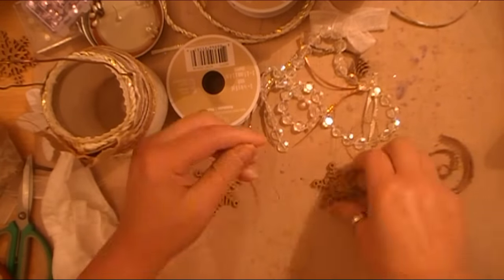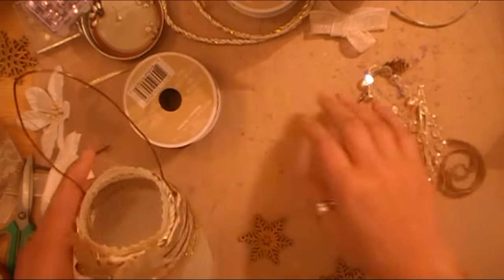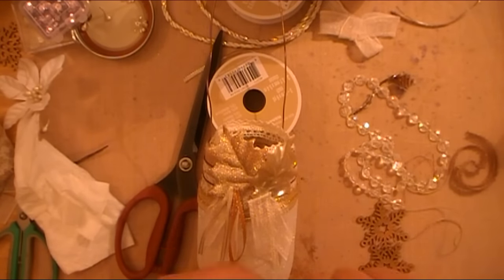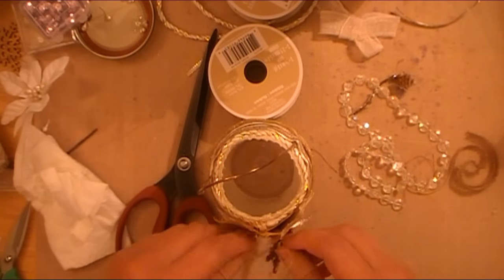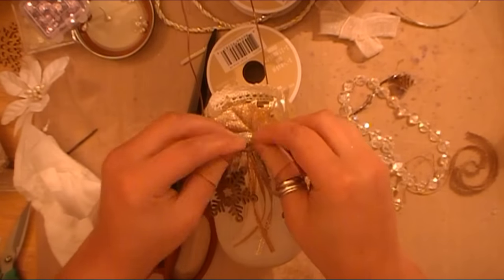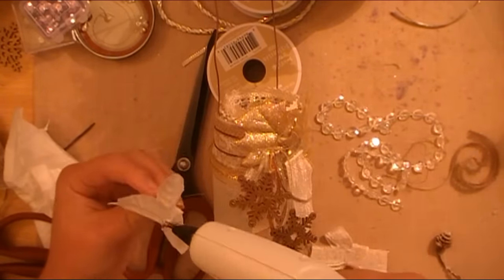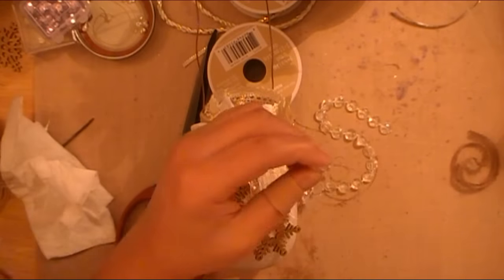So here you're watching me realize these aren't the right snowflakes — these aren't tying on here right. I apologize; I had a clip where I was showing you the wrong ones, then I grabbed the right ones and put the wax back on. Now I'm just adding the layers of the different trims from Michael's. I needed to stand that back up so I could get the dangling in the layering where I want it to be, and I'm just using little bits of hot glue. I wanted one to be offset a little bit on the front of the jar, and I ended up moving that bottom snowflake up just a little bit because it was hanging down too far.